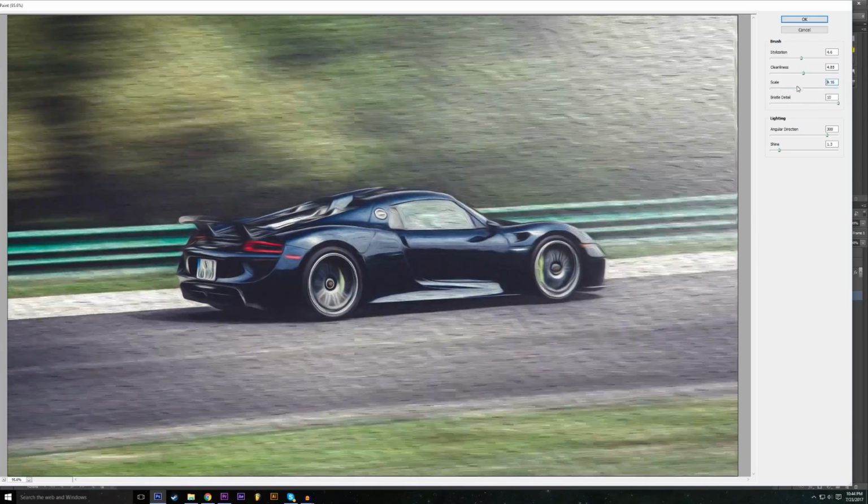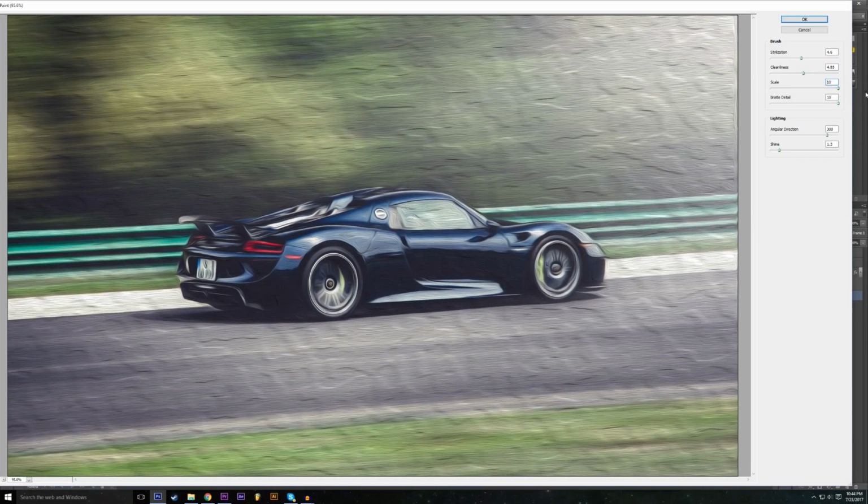You can, of course, mess with the settings here. Like if you make the scale all the way up, it makes it less detailed. And then if you bring it down, there's a little more detail. And the bristle detail, of course, is the main thing with the detail. If you put the bristle detail down, you have less sharpness, and if you put it up, there's more roughness to it. And with the stylization, that's more detailing stuff, basically.